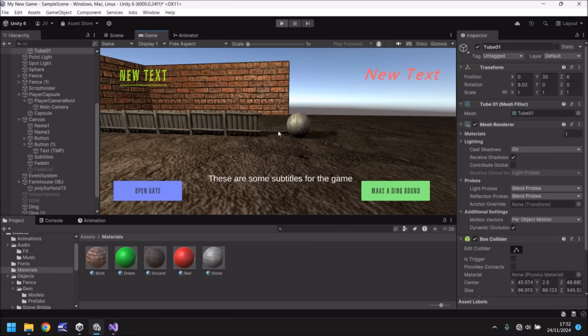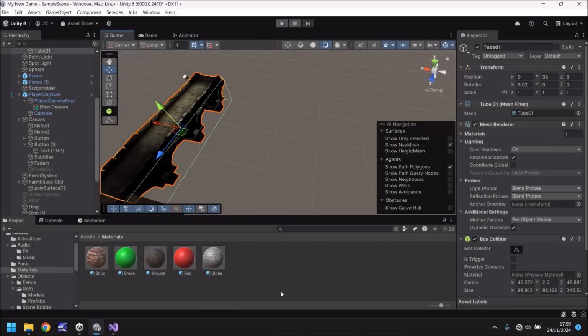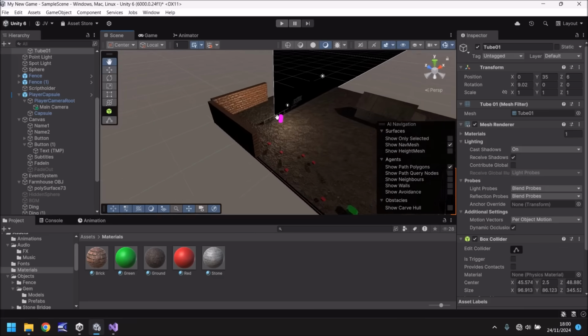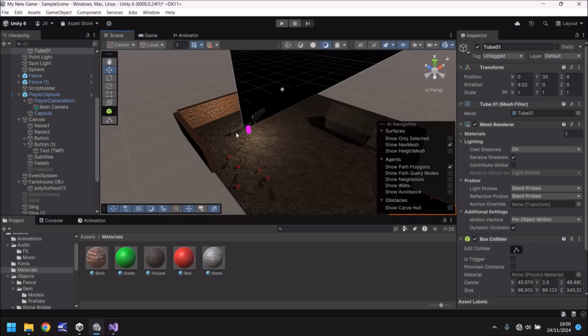Anyway, so let me briefly explain what Raycast is, what it can be used for, and why it's useful. Raycasting will cast out an imaginary beam in front of whatever it is attached to. So it could be, for example, your player. It will then tell you just how far away whatever object you're looking at is. So, as an example, our player is looking when it starts at this wall or this fence. The Raycast will return a numerical value of how far away you are.